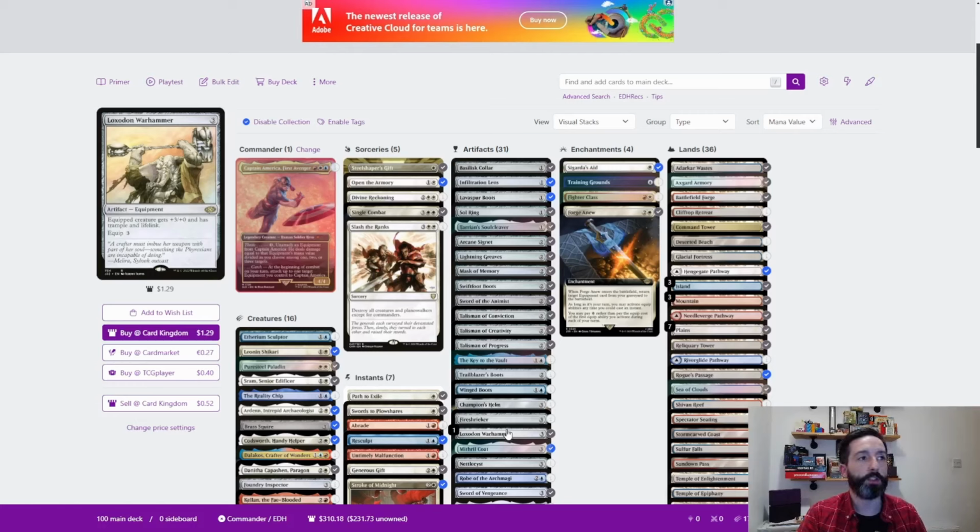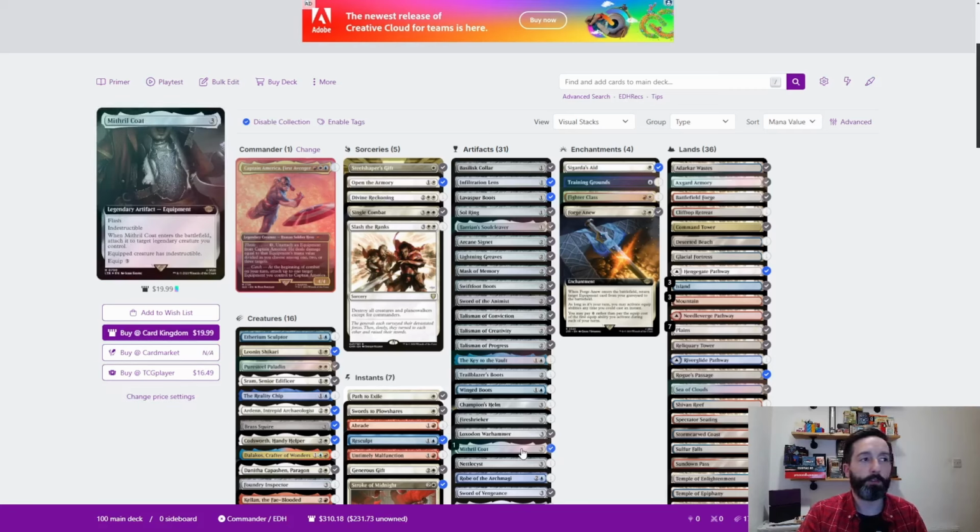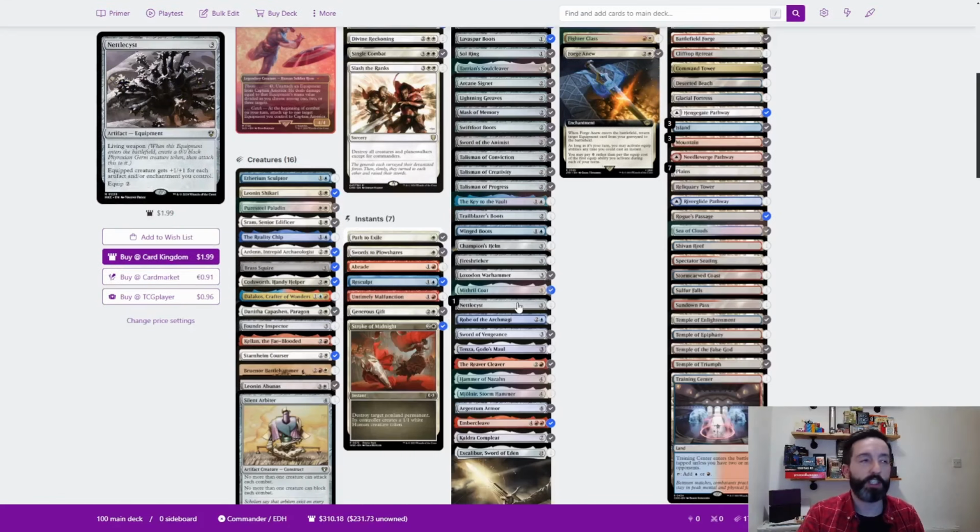Rockstar Warhammer +3, like I said, gets us to that magic 7 power. Yeah, also Trample and Lifelink, which is very, very nice. Mithril Coat, yeah, this comes in, it equips straight away, which is lovely. Also indestructible. Nettle Fist is actually a solid card in this deck.